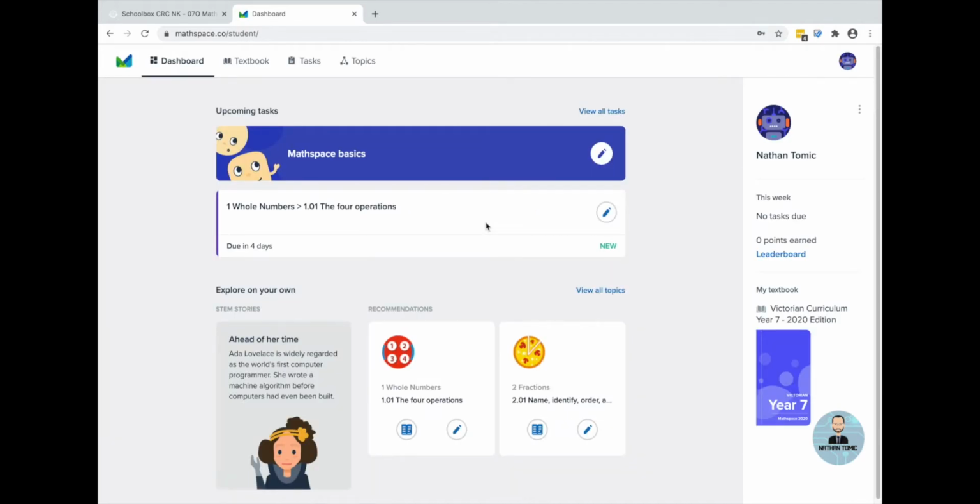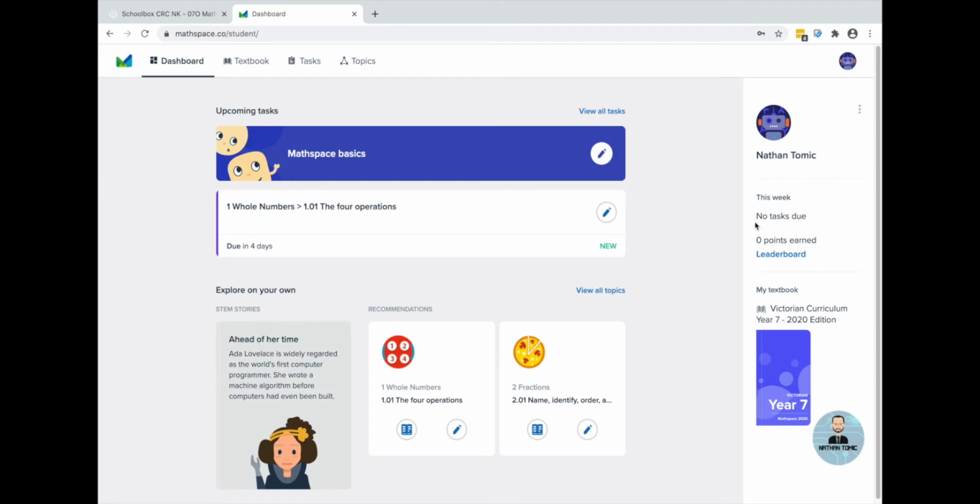Okay, once you have logged into Mathspace, this is what we call the dashboard. And you can get to the dashboard by clicking on the dashboard link up in the top left from anywhere in the site, if you need to get back to this starting position. You'll see on the far right hand side some information about yourself. So of course you can see your name, you can see the avatar that you picked, the little symbol. Again, if it's the first time you log in, you'll be asked to set this. But because we did actually set our login, most of us in the very start of the year, most of you will already have a picture.